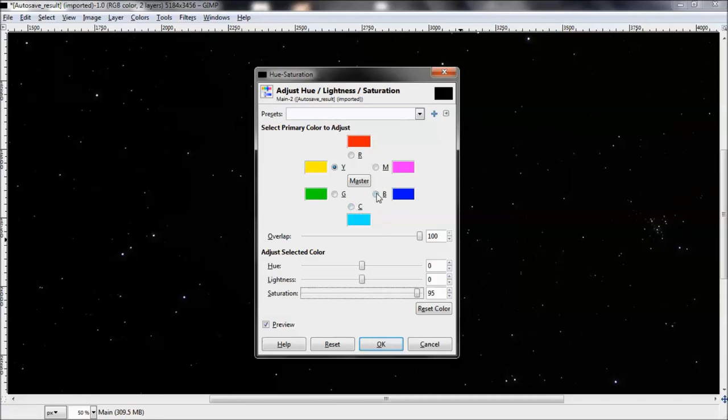We want to go to blue stars. Crank that saturation up. Teal stars. Crank that saturation up, teal stars. Some stars look a little teal. Red. There are red stars. And we want to crank them up too. There should not be any green in this photograph, so let's get rid of green.